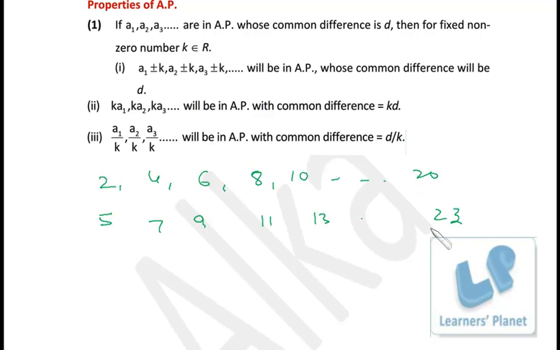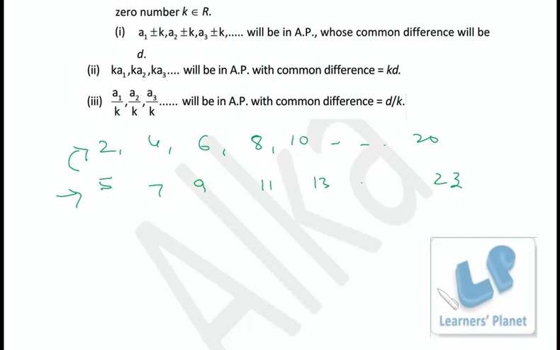Now still it will be an AP, right? And the common difference will still be the same. Here the common difference was 2, and over here also the common difference is 2. So that is the property of arithmetic progression. If you add or subtract a constant number to each term of the arithmetic progression, then the resultant is also an arithmetic progression. Suppose this is your original AP, if you deduct 2 or 3 from each term, you'll get this AP. Still the difference between the two is the same, and still you are getting an arithmetic progression. Okay, so that's very simple.